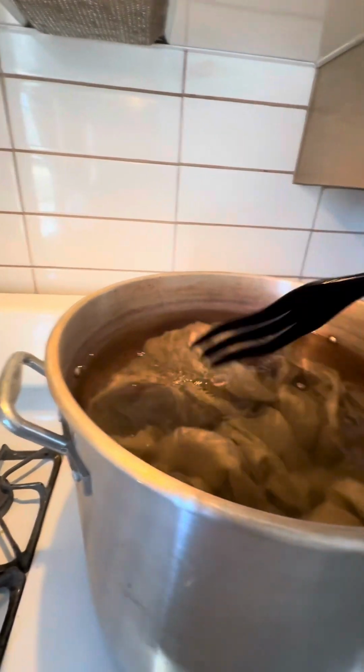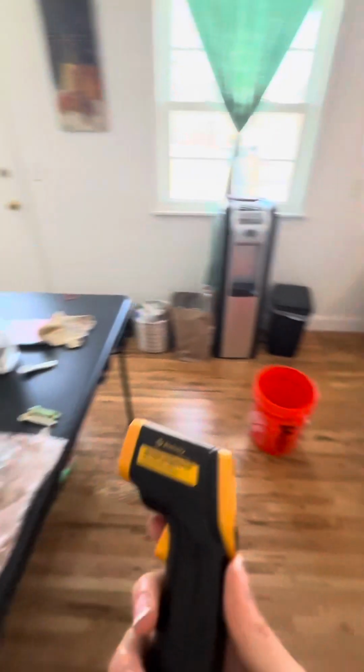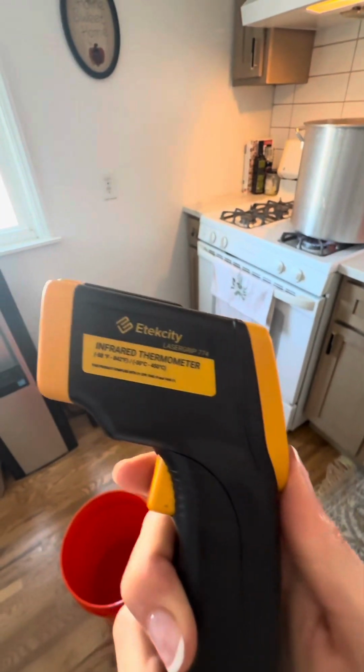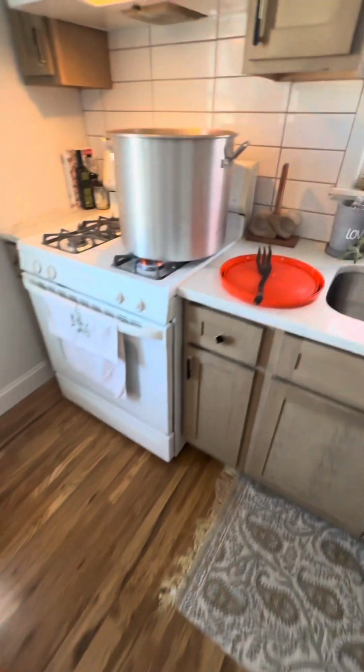So yeah, now it's all submerged. What I will do is take my thermometer so I can show you guys what it looks like. I really like this thermometer, City Infrared. I have used the ones that go in the pot before, but it's way harder because you can't really put the lid on, so it's harder to monitor the temperature.